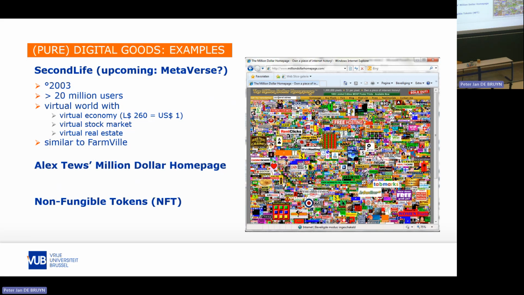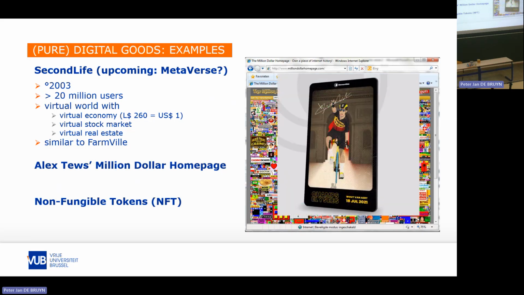But we see, for instance, that some digital worlds, some virtual worlds have been created. We had Second Life, we had Farmville. Now the metaverse is trying to create purely digital environments, and then in one way or the other to attach a commercial model to it. We saw more recently, it was very hyped, and now it has already mostly, I think, disappeared: these NFTs, non-fungible tokens, where you could get the ownership of something purely digital.